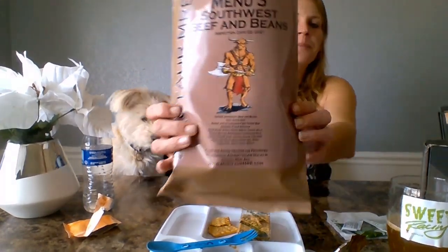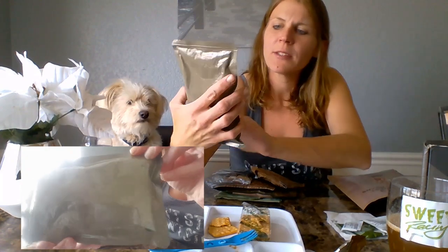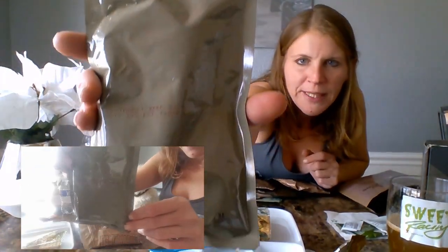There's beef and beans. Look at that. It's gonna be awesome. So I'm surprised when you guys see us do it next time. So the main meal I got first out, and this one I'm going to do. Beef and beans. Boring packet — we're going to be eating this.